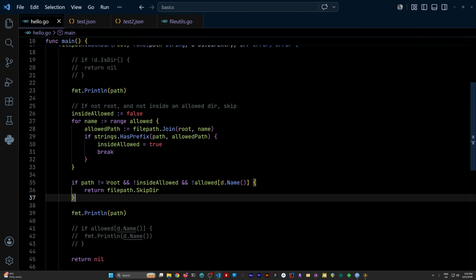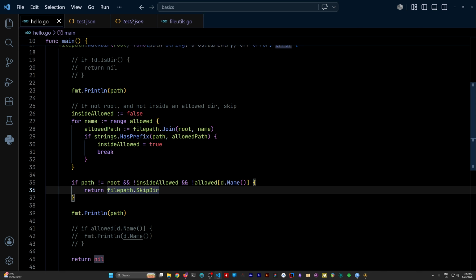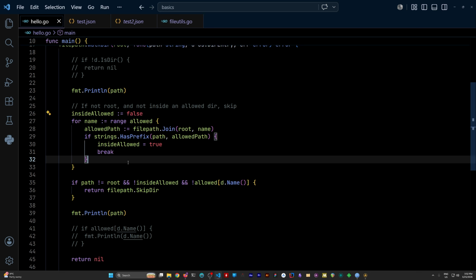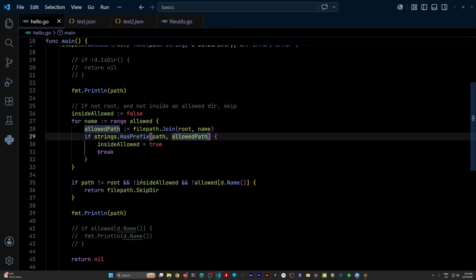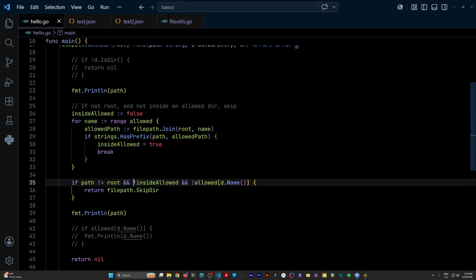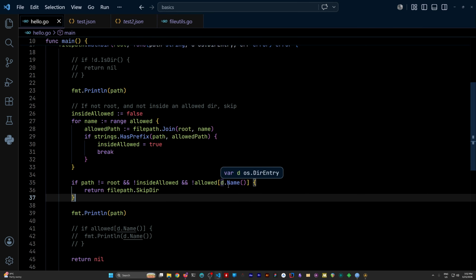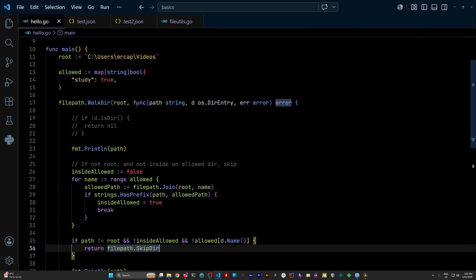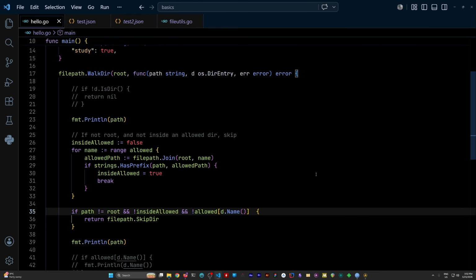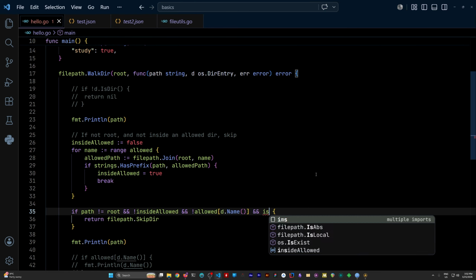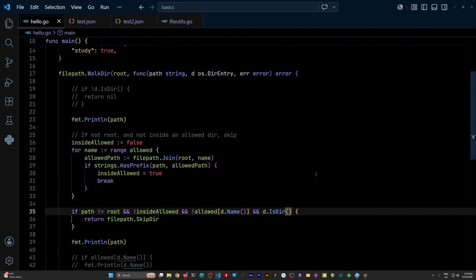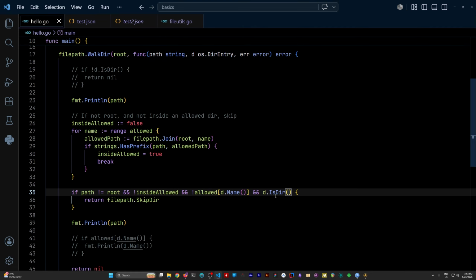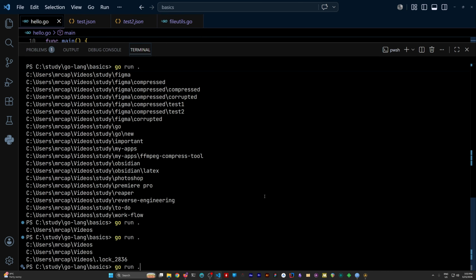So it's not the root directory, and it doesn't enter this block because it's not in the allowed path. So inside allowed is false. So this value becomes true because we are negating it, and this is not in the allowed map. And we also need to check is dir. So d is dir. Okay, this probably should fix it.